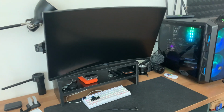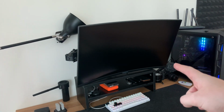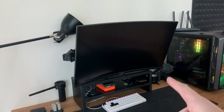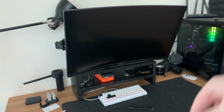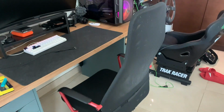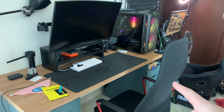Big changes was, this was my sim racing monitor last time I did an update. It's now my main monitor and my gaming monitor, with this little shelf underneath here and all that jazz. An actual chair, which I definitely didn't have before. Remember, I used to sit on a plastic IKEA chair, if anyone remembers that. I actually started sim racing on that, and then finally, when we moved, I bought an actual chair. Anyway, nobody cares about that, so we'll move on.